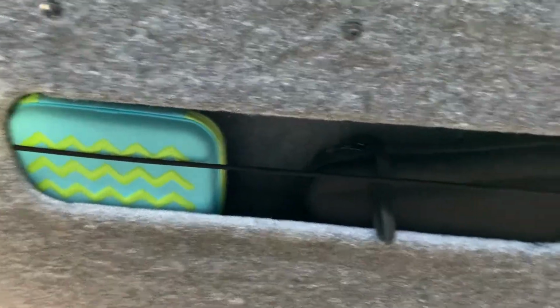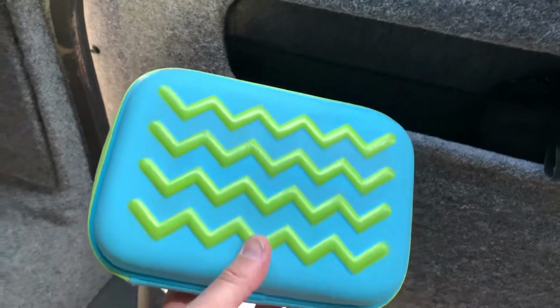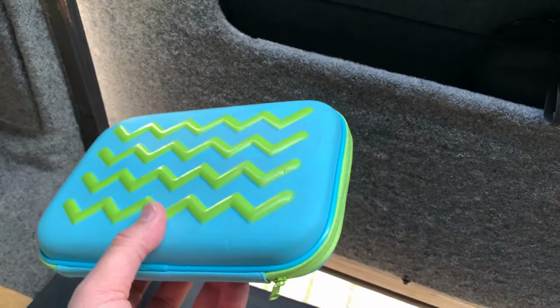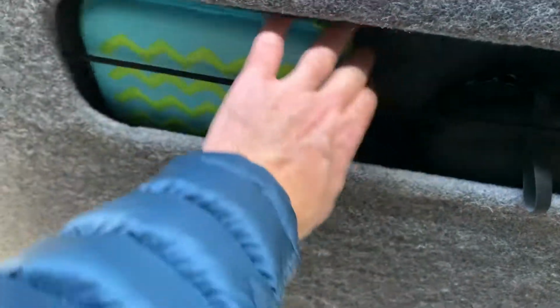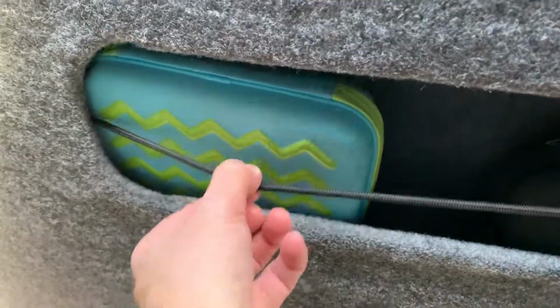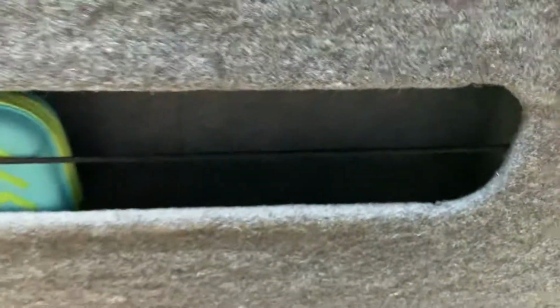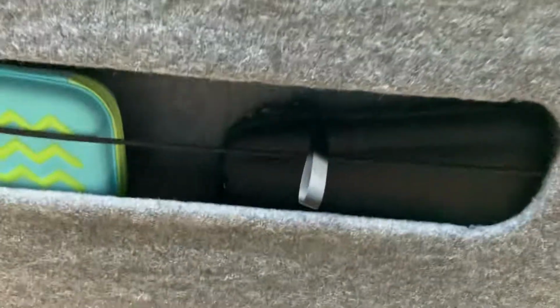So I think I need to try something in there now, see how it fits. So just grab the first two things that were to hand. This is my little sort of case that I keep all my tripod attachments, microphone, little tripods. And just go in there like that. The bungee cord holds it there. And I've got my gimbal in there. See, that goes in nice and easy. Pushes that way a little bit. So I've still got a little gap there.